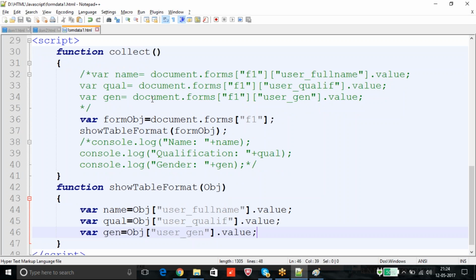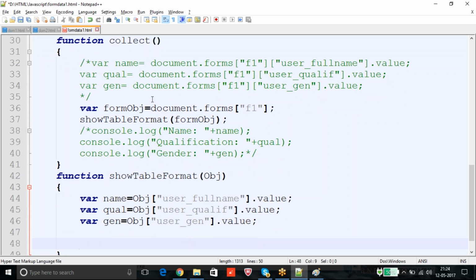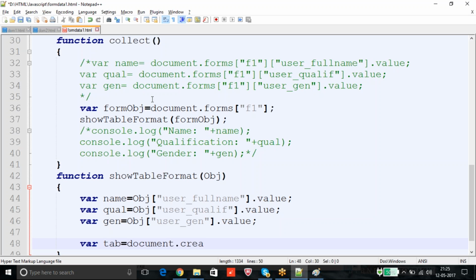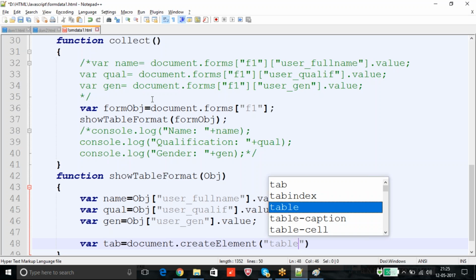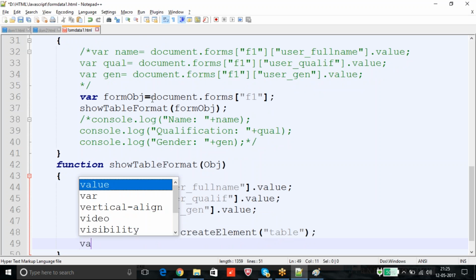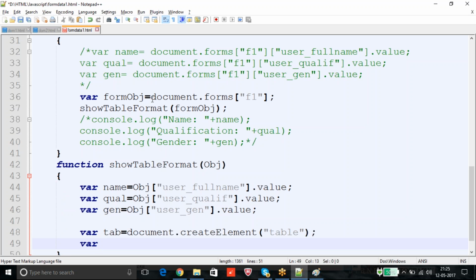Now just create a table. I'm going to create a table tag, document.createElement of table. And if you want to create an attribute also, you can create that.